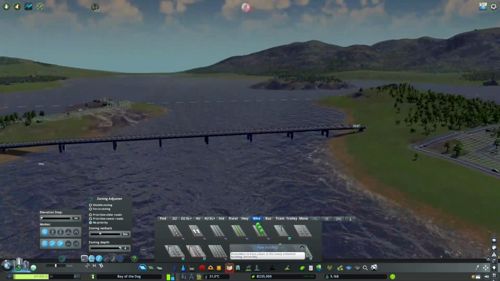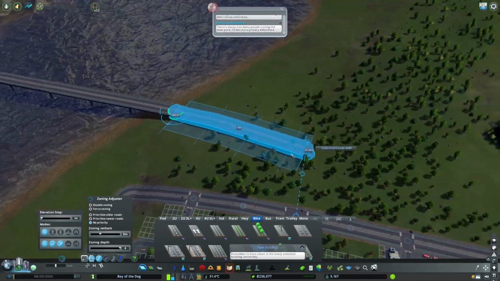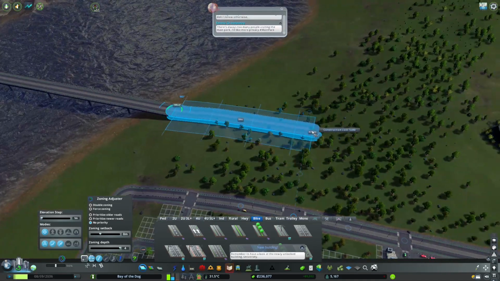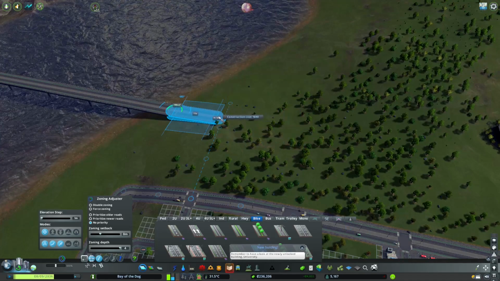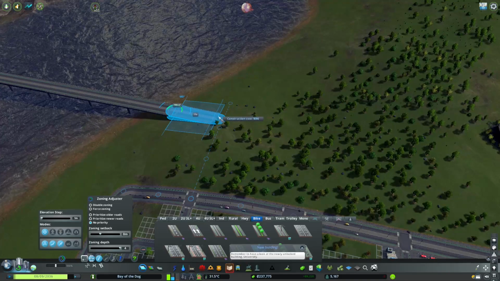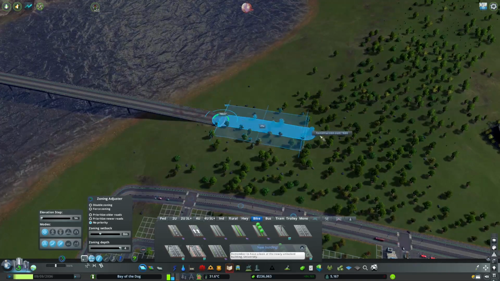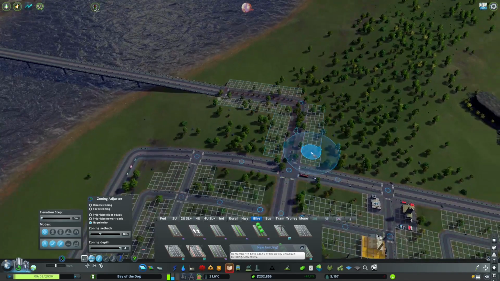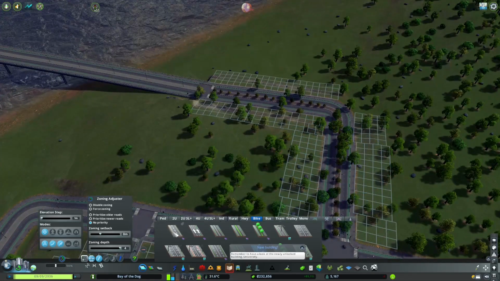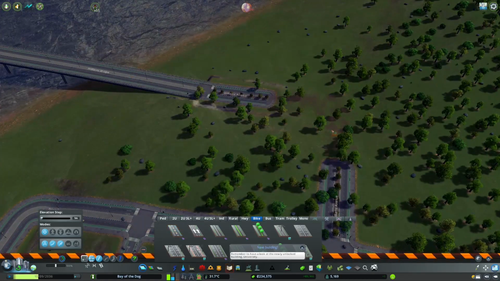Let's take a quick peek at the bridge. Ah, it's actually not too bad looking, eh? Now we can go down. Ground level. There, there. And now, if we really want to, we can smooth off this bit.